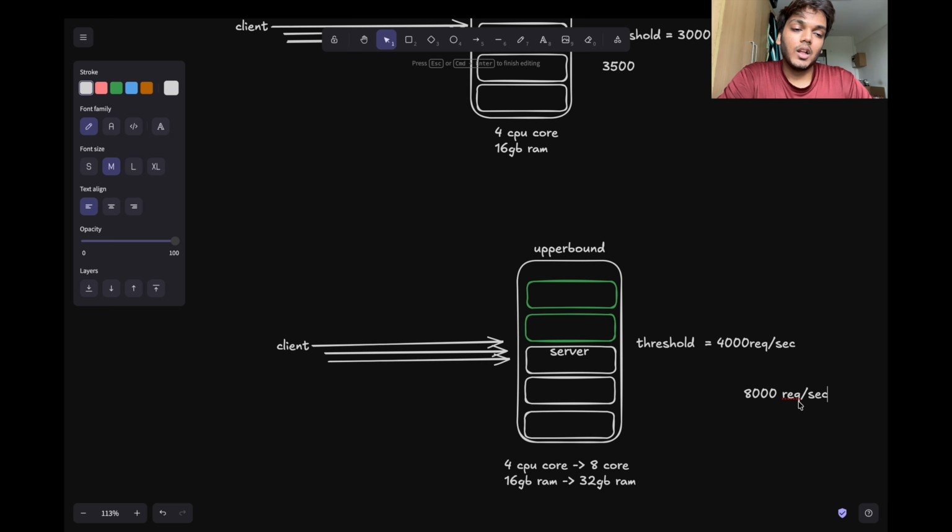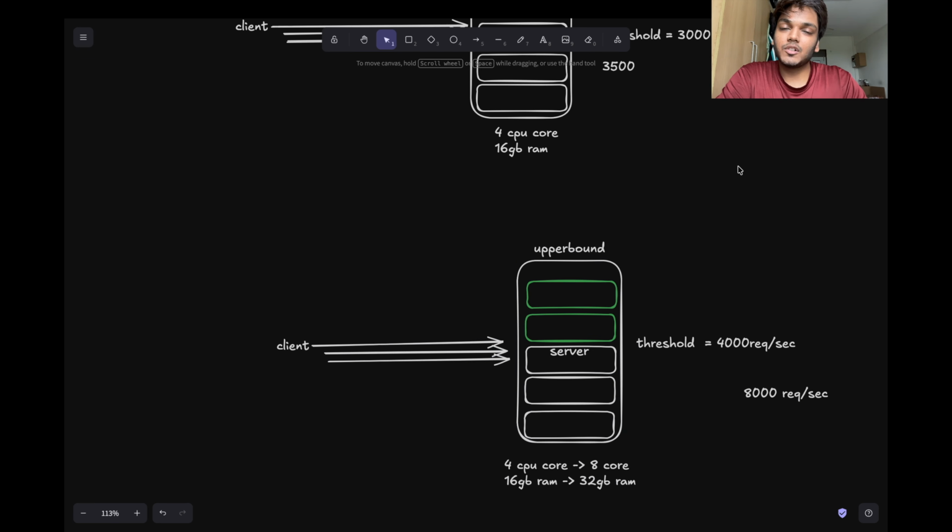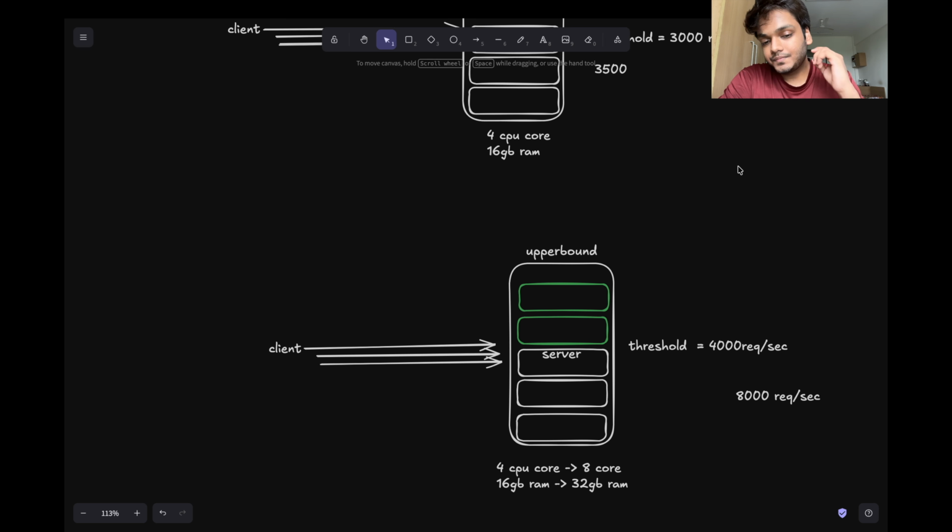And this architecture we talked about is basically what vertical scaling describes: adding more computing resources to a single server, a single machine, so that our server can handle incoming requests more effectively. And then, as I said, there would always be an upper bound, and to handle that upper bound we could do something else.